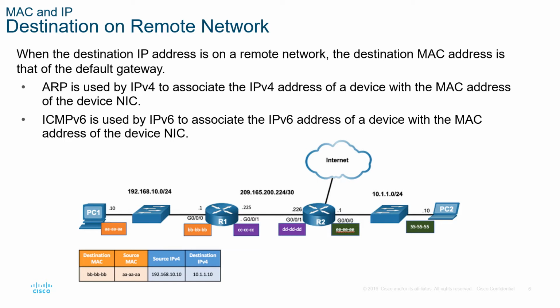So the problem is, for example, in the topology I have here, say PC1 will send data to PC2. Initially, when a sender sends data, it doesn't know the destination MAC. This is the big challenge. This is the reason why the first thing PC1 will do is send an ARP request. In this scenario, the one that will reply to the ARP is R1. So R1 will send an ARP reply. It will send its MAC address, and that is the one to be added in the destination MAC address.